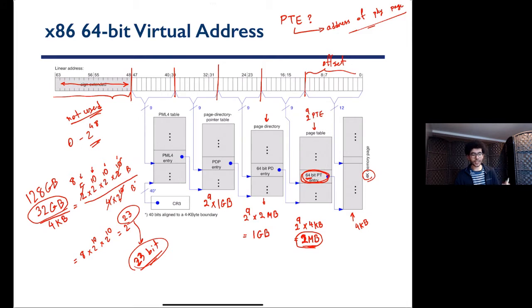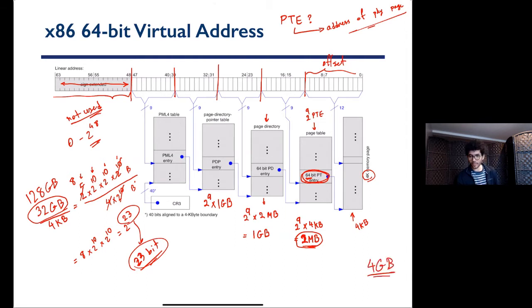We also, as we will see, have added some accessory bits to help the operating system. So that's why each page table entry is bigger. Now, in a 32-bit system, the maximum physical memory you can support is, if I'm not mistaken, 4 gigabyte.